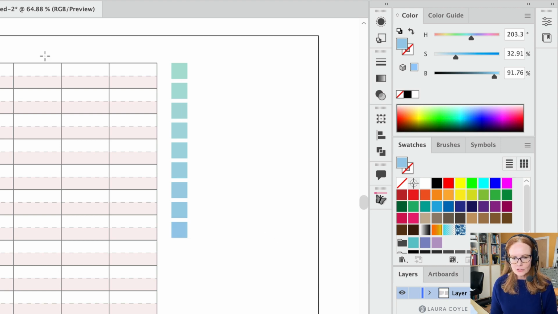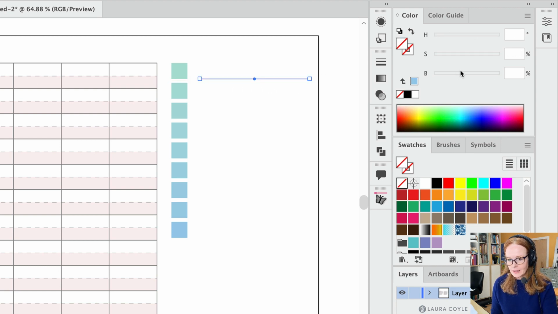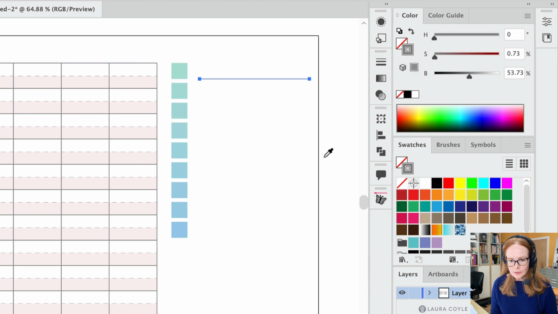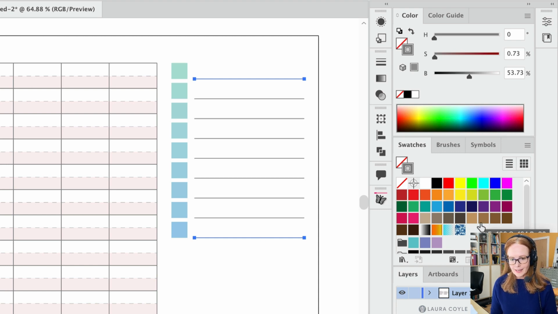And then what I can do is just draw a little line here and let's go ahead and give it the same color using my eyedropper, shortcut is I, to sample the color and the stroke weight from that stroke right there. And then put this here, put another line down here. And again, just adding a blend between those two lines like that. And I can come in here and tweak these a little bit.